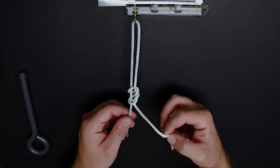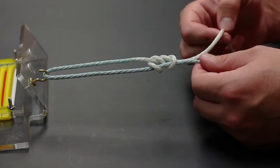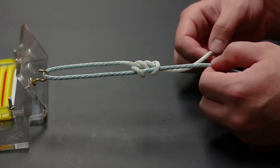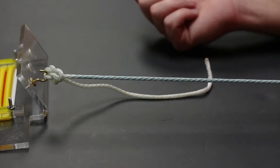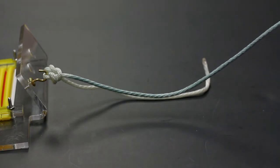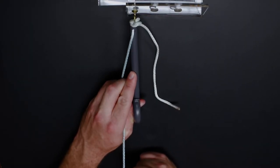In this instance, we do not want to pull on the loop limb as this will cause our knot to lock, and then we will no longer be able to push it against the tissue. We can then pull on the post, and this will tighten the knot. We can then further push the knot against the tissue using our knot pusher.